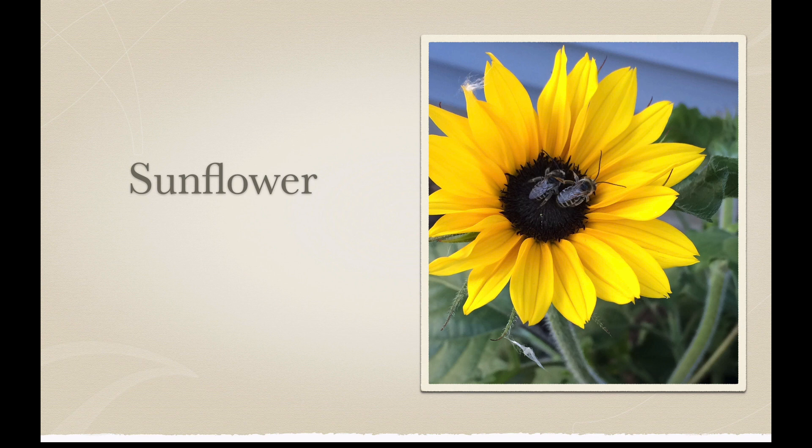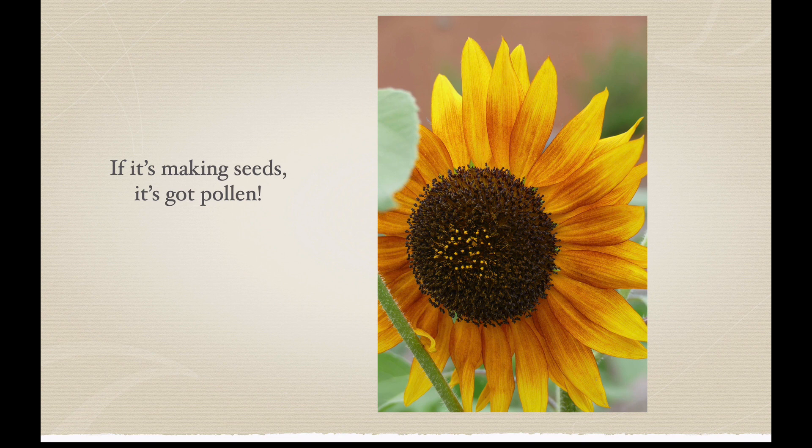Sunflower. Not all cultivars on the market actually have pollen, so you're not really feeding bees, butterflies, or whatever insects might land on your sunflowers. The one in the picture here is a beautiful plant, but it has no pollen — the bees are sleeping in it, not gathering pollen. This other one I grew in a vegetable garden is producing seed and has pollen — it has purposes beyond just looking pretty or providing bunk space for the bees. You'll also see a lot of birds on these, so if you want to save the seed for your own consumption, you'll probably have to cover up the head of the sunflower at some point.